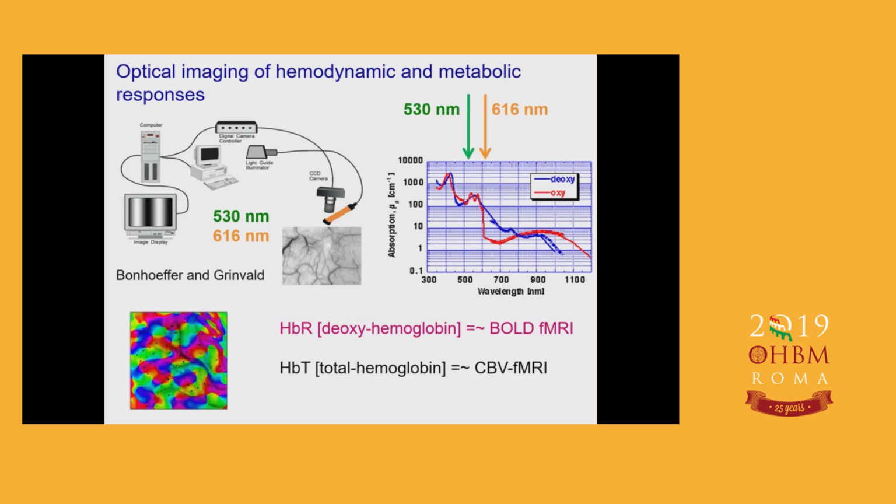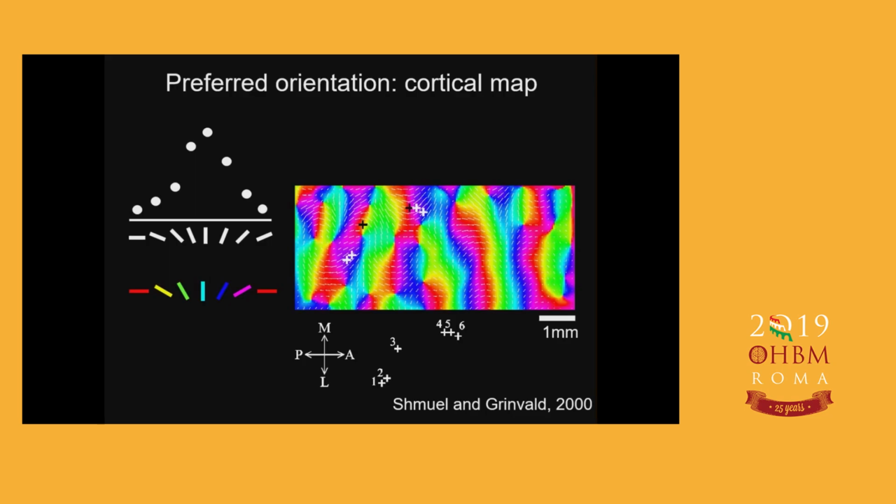So we can use this system in order to image responses to oriented bars, and we get in each pixel a so-called tuning curve as a function of the orientation. Now we can go pixel by pixel and compute the vectorial summation, and we show in color code, as represented here, the preferred orientation for that pixel.